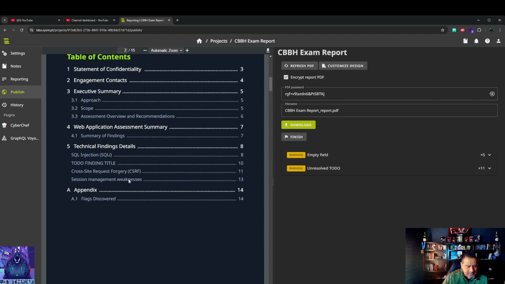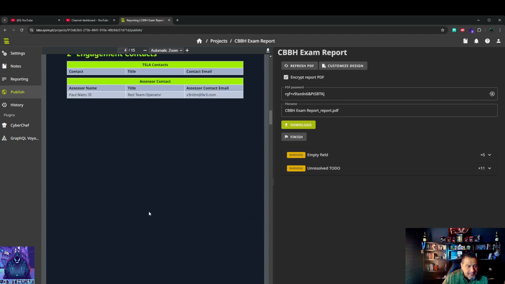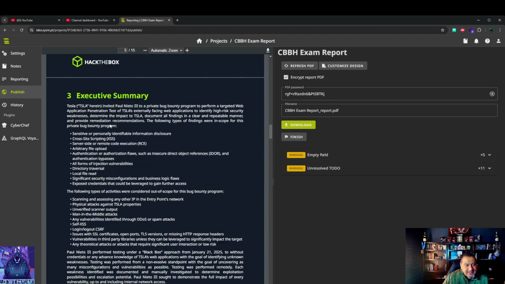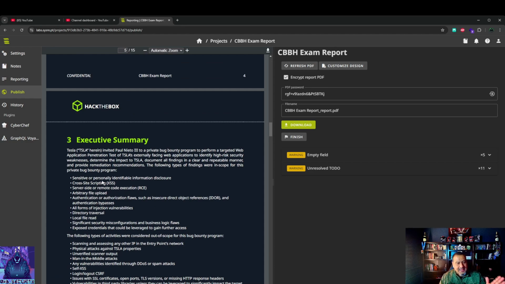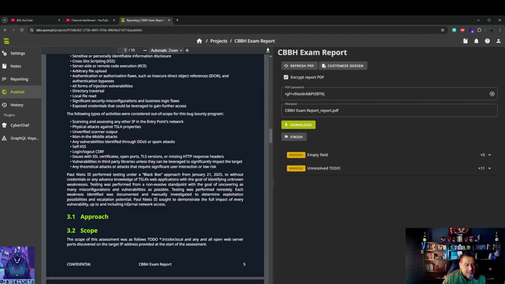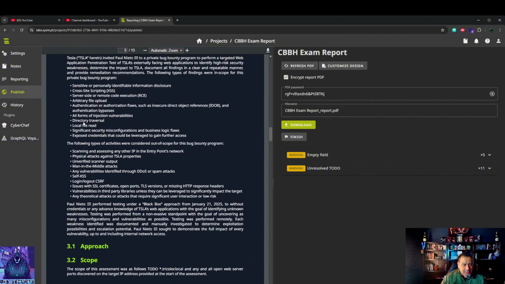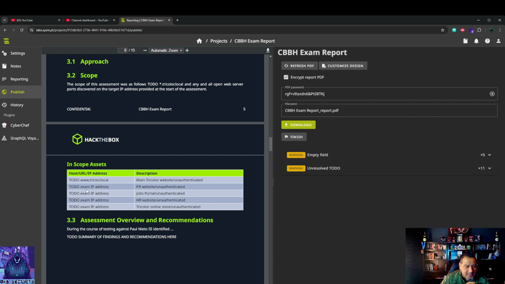Statement of confidence, let's see, where was that other piece at? So the executive summary, it already has pretty much everything on there. You could tweak it up, or you could copy and paste it, which is what I did. Throw it in ChatGPT and make it more high level for an executive or C-suite.